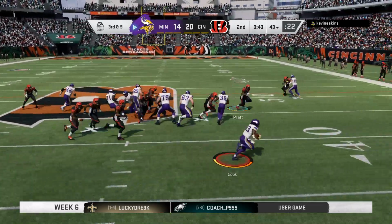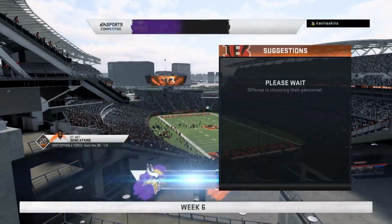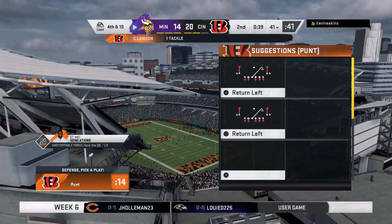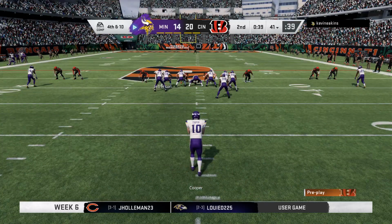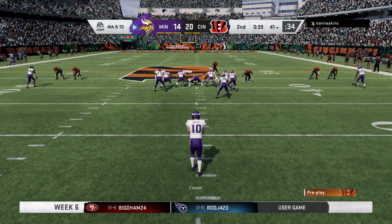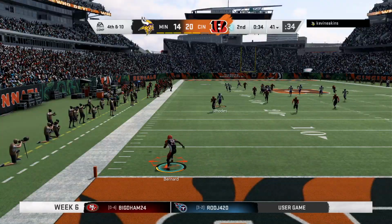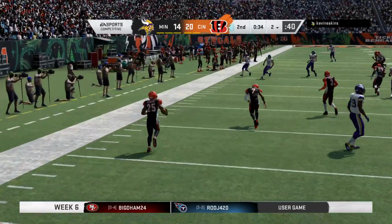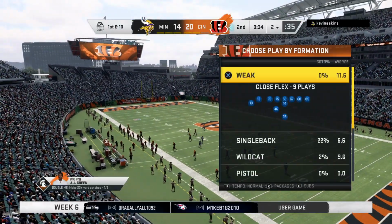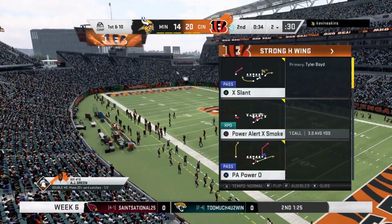A 10th carry in the game for Cook. And he'll lose yardage here, back at the 41. Now the Bengals going to use the first of their timeouts as they stop it here with just under 40 ticks to go in this first half. The Vikings send out their punter as he'll punt it away for the second time. Oh, my goodness, I thought he'd peel off. Instead, he makes the fair catch at the 2-yard line. A big kick that time, 52 yards. And the Bengals will have a 1st and 10 from deep in their own territory.